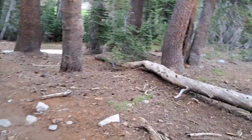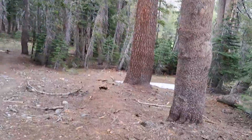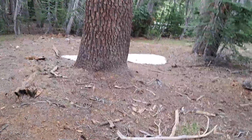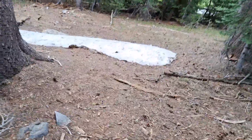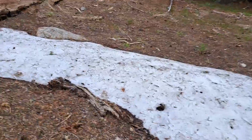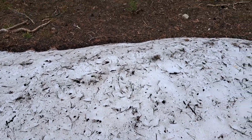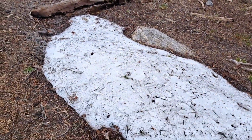All right, approaching the meadow. You might be able to see it through those trees there, and look at that. There's a little lump of snow, or ice mostly. I doubt it's any kind of fluffy at this point. Certainly don't want to drink from it. I think there's a turd right there. Oh yeah, it actually is kind of crunchy still. Definitely snow. I'm glad it's not on this trail.